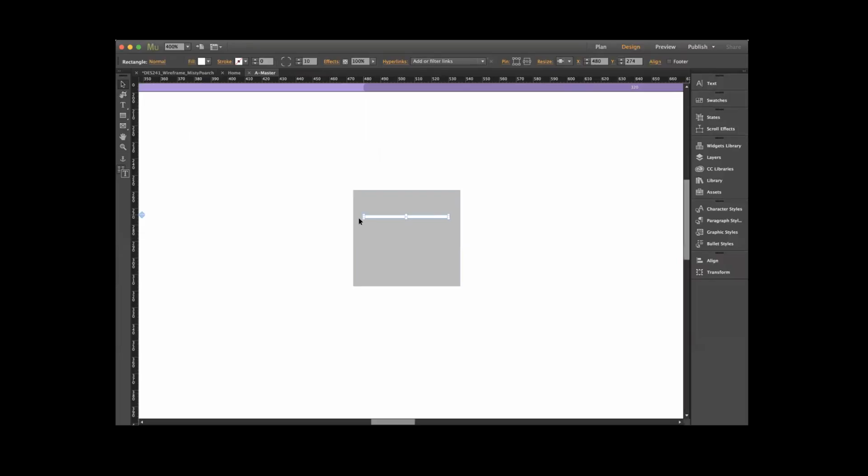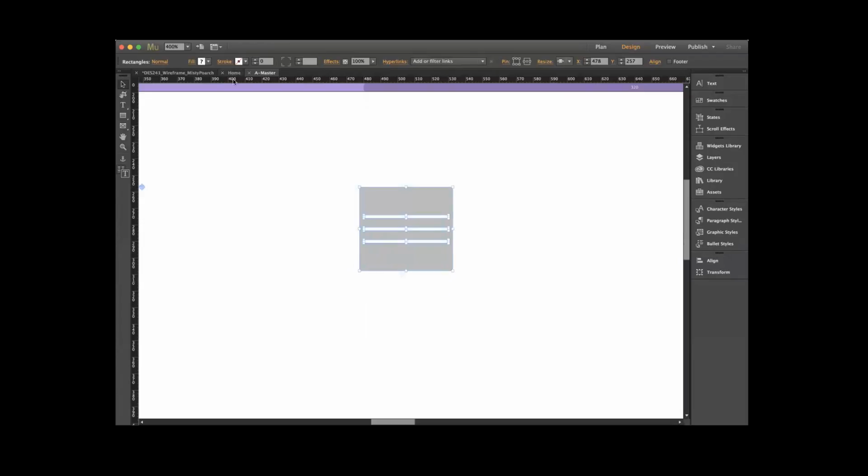And paste. And I'm going to line them up here, and then resize my square so everything fits nicely. Like that.